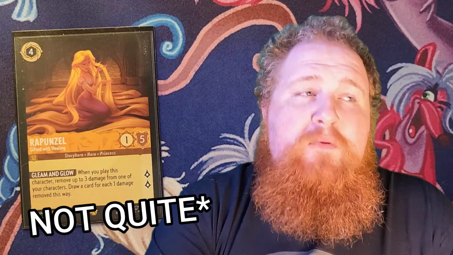During every other set prior to last set, she was always a staple, was seeing a lot of play during set 4, a little bit less, but still being played. But she's a 4-cost inkable 1/5 character questing for 2, and when you play this character, remove up to 3 damage from one of your characters, draw a card for each damage removed this way. So crazy ability on a 4-drop. You're potentially drawing 3 cards and healing 3 damage, and she's questing for 2 with 5 defense.